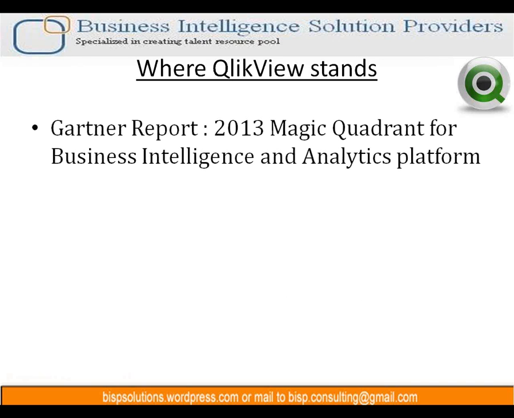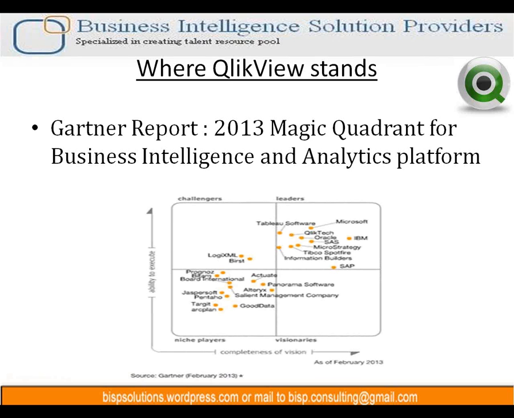Where QlikView stands: as per the Gartner report, which Gartner provides every year for all the tools available, not only the BI tools but many other tools in the market. Gartner places them accordingly, and calls it the magic quadrant. The magic quadrant for BI and analytics platforms. We'll see the quadrant.